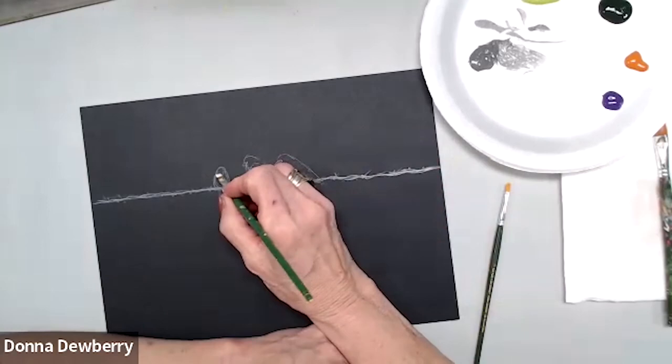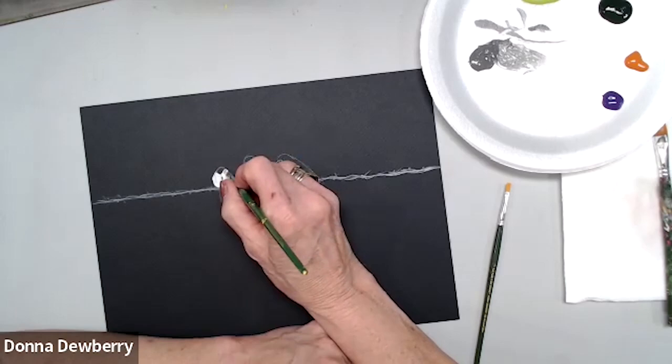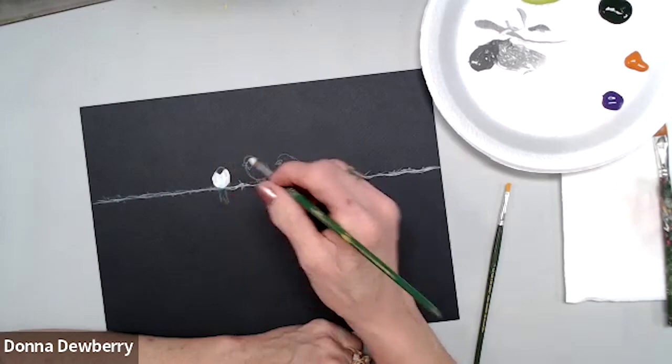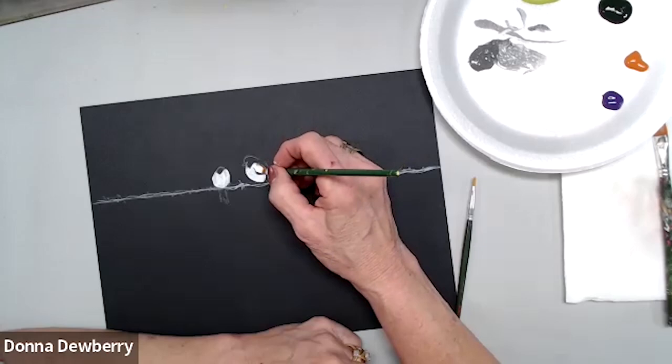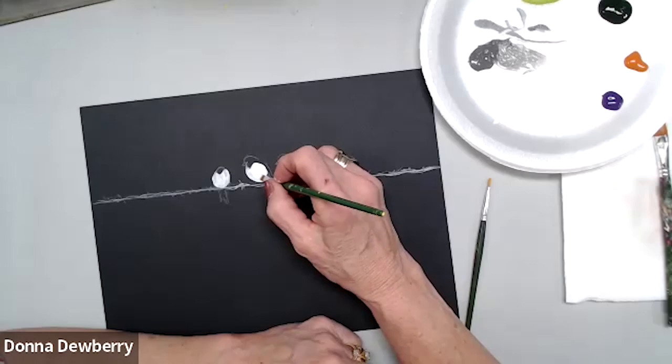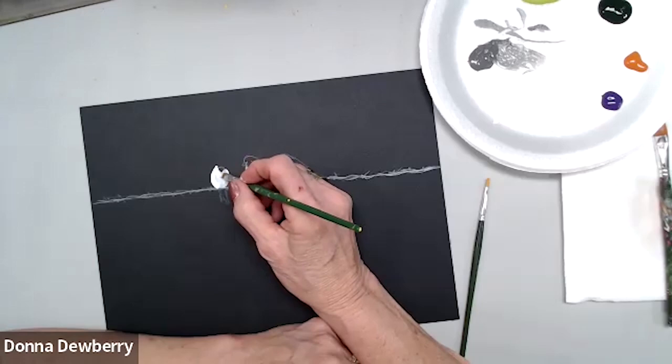All right, so we're going to come right in here, like I said, and make this body a little bit bigger. It can still be bent over with his head down. You know how you see some of that because it's raining or whatever. And then this little guy has his tummy here. He's a little bit bigger. Okay. A 6-flat wicker white. And I'm going to come around. Now he's pretty big, so maybe I'll make this guy bigger. There we go.